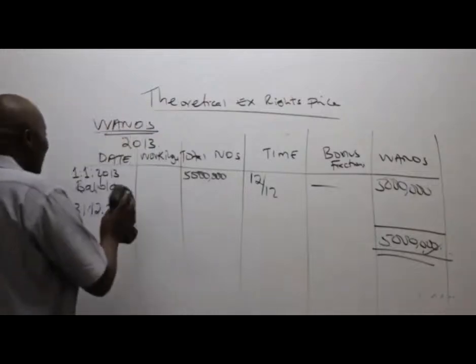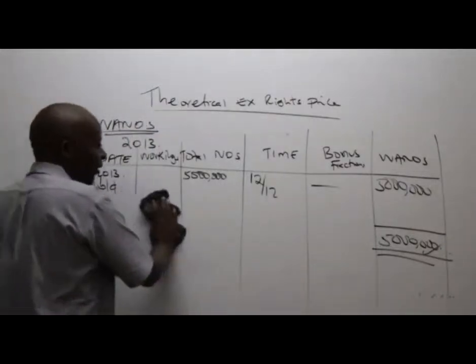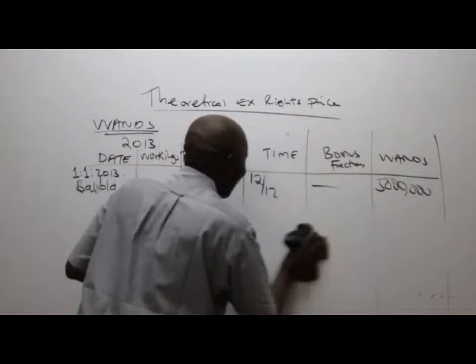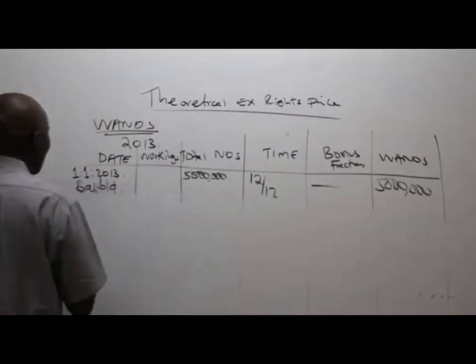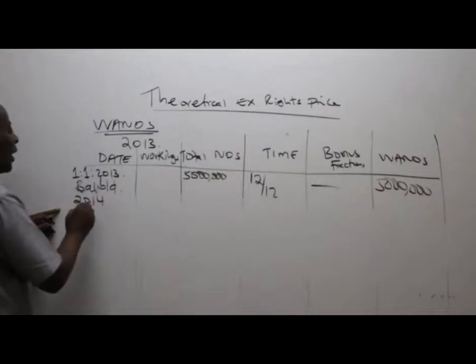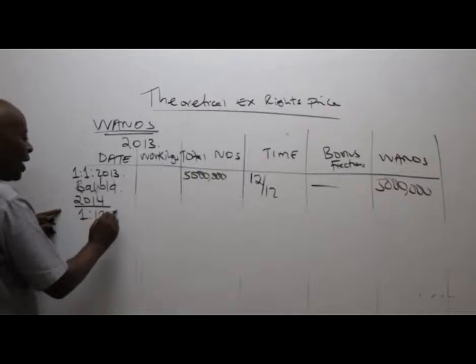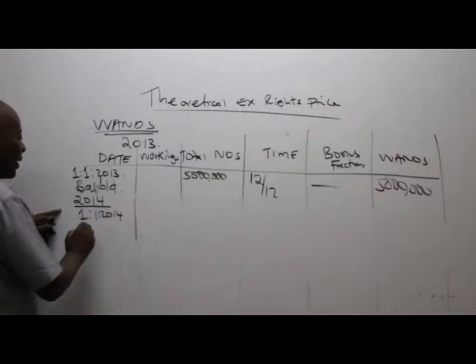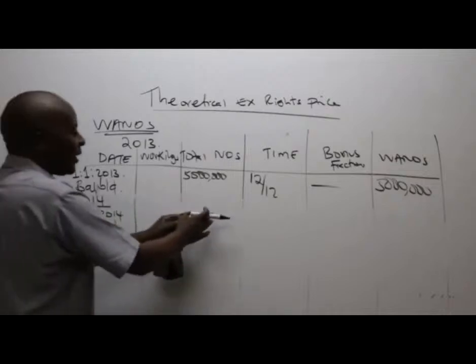So if you allow, mwalimu atavuta kidogo hii. Naona hii? Nitavuta hii. Nikuje abracadabra, nikuje niandike mahali hapa 2014. 2014 lazima nianza na Januari. Nianza na January 2014. So balance brought down, number of shares which were brought down.